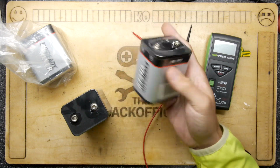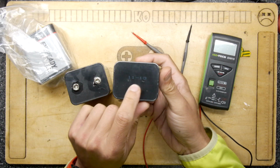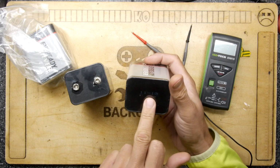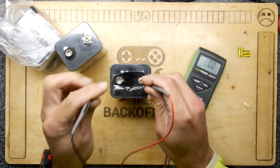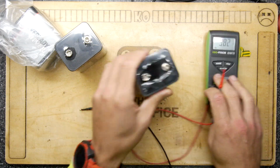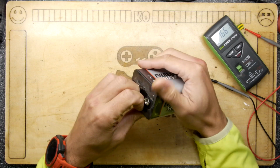Who knows? However, it reminded me that I do have these batteries that my late father gave to me some years back, and you can see the date on the battery is November 2018, so they're quite old. I'm not sure if they've really got any juice in them, but I always wanted to know what was in them. So you can see it's 9.8 volts, so they're really keeping their charge. They're probably pretty good, they're Ever Ready, but they are out of date, and I did want to have a quick look inside one.